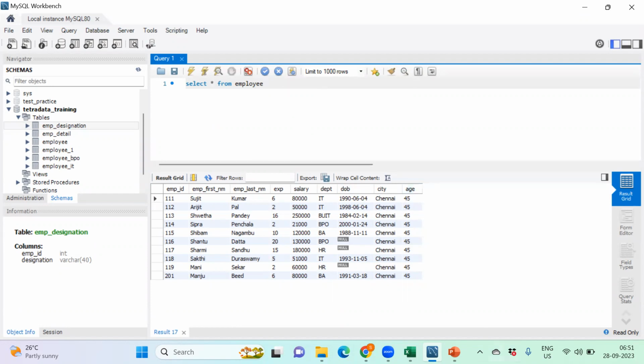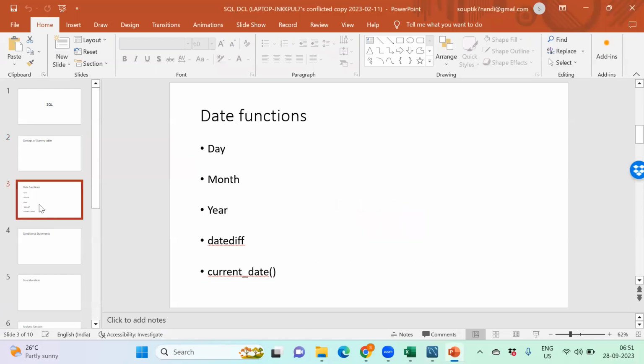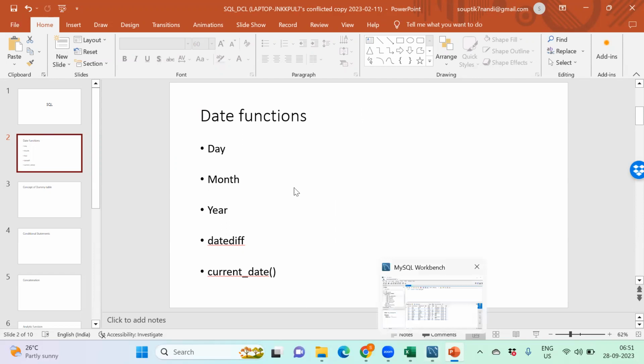How to do that? Before doing that, I'll be covering the date functions first. Let's cover this till today. So, what is a date function? A couple of days earlier, I told you about the date data type. To apply those functions, we have lots of inbuilt functions available in our MySQL database.